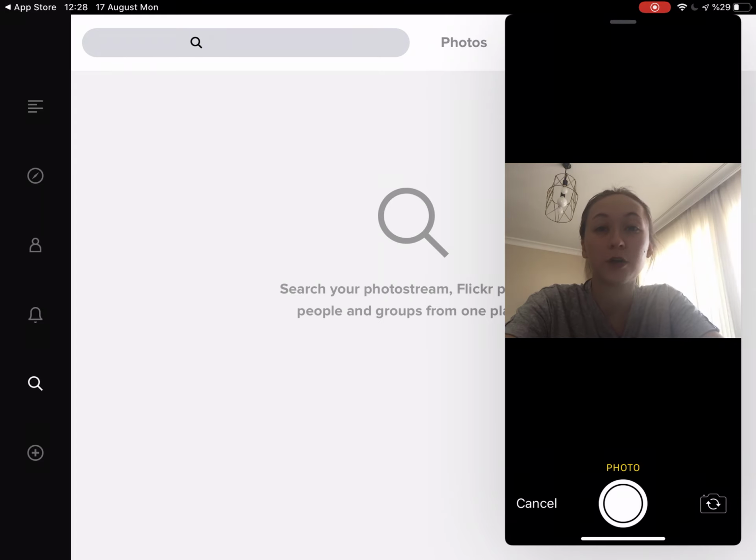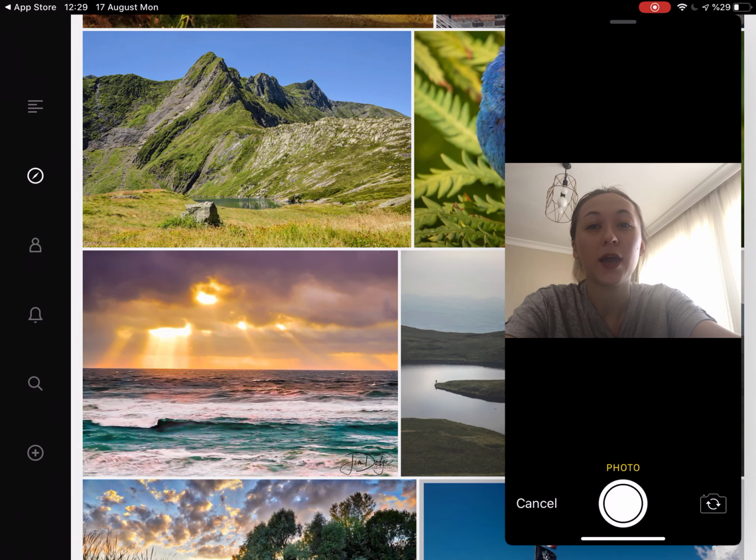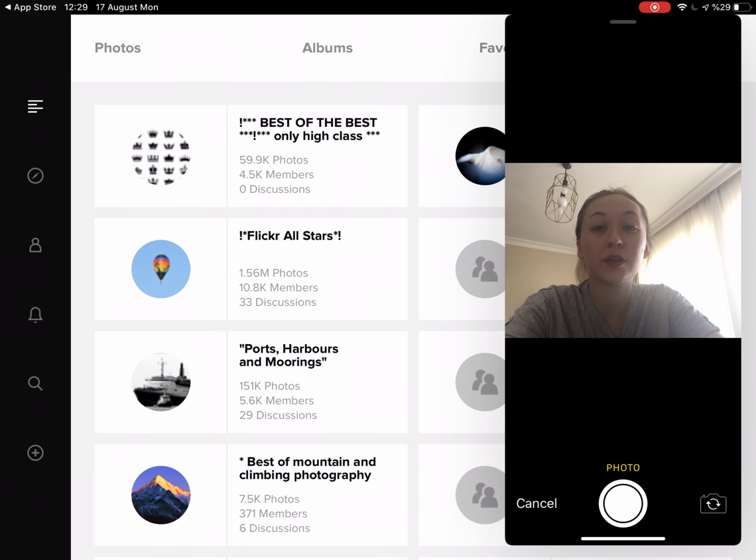So if we talk about the pros and cons of this app, in a nutshell, the pros of this app: image recognition automatically categorizes images, which is great. And also it gives you 1 terabyte of free storage, and it preserves full-size images, and it has an attractive interface, as you can see here. And it has a large photo sharing community. There's online photo editing and traffic stats.